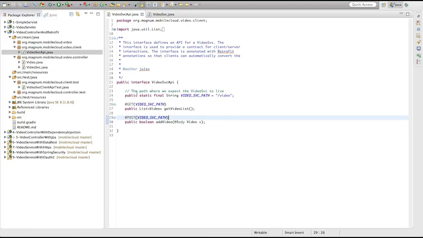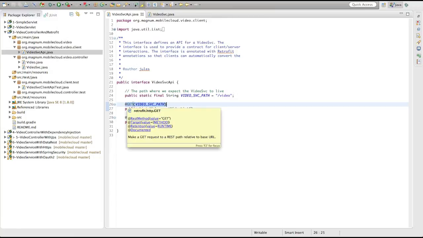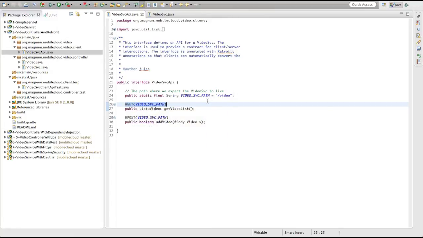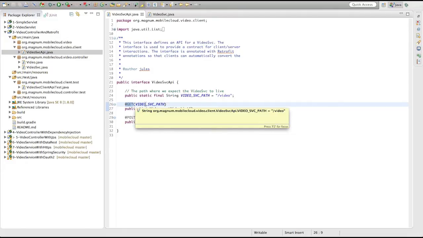So what we've got in this video service API is the getVideoList method has been annotated with the @GET annotation that is provided by the Retrofit library. So all we have to do is tell it that whenever you invoke this, you should send a GET request, and here is the actual path to the request that you should be sending.